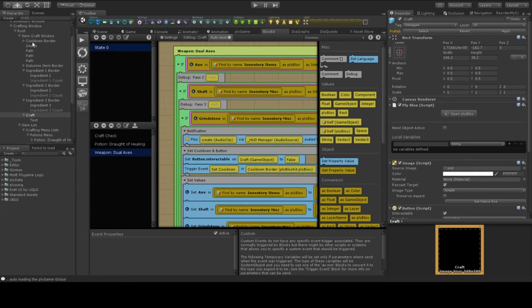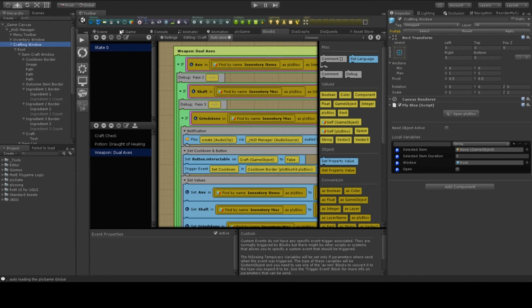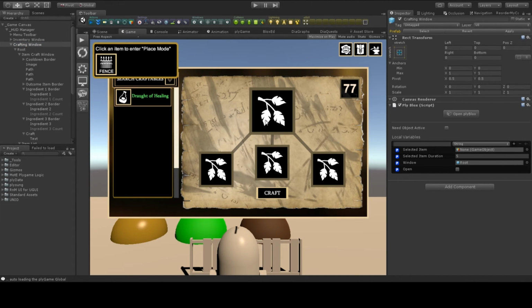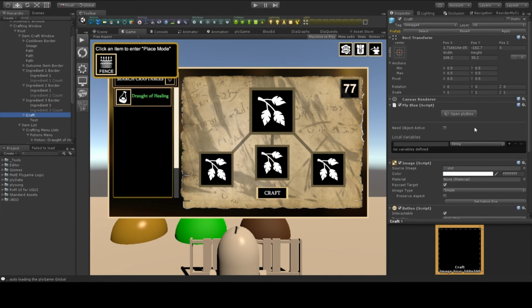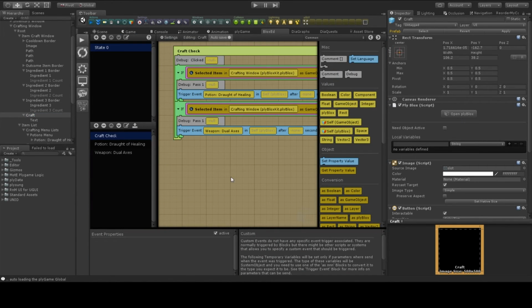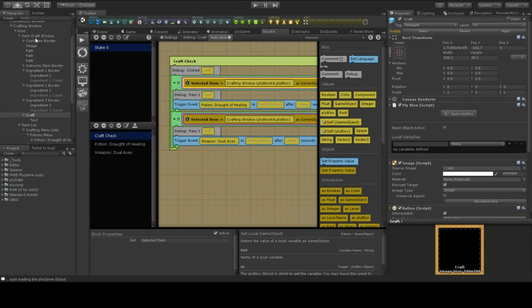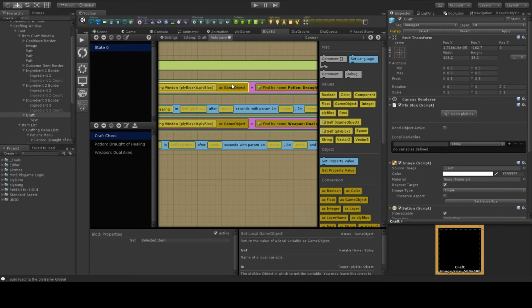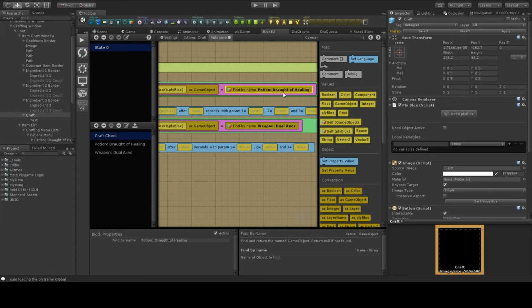So if we select Potion of Healing, remember, the selected item will get set here, the duration will get set, and everything will be good. Then when we go to craft the item, we'll check if selected item in the crafting window is, and then we'll do find by name Potion of Healing.